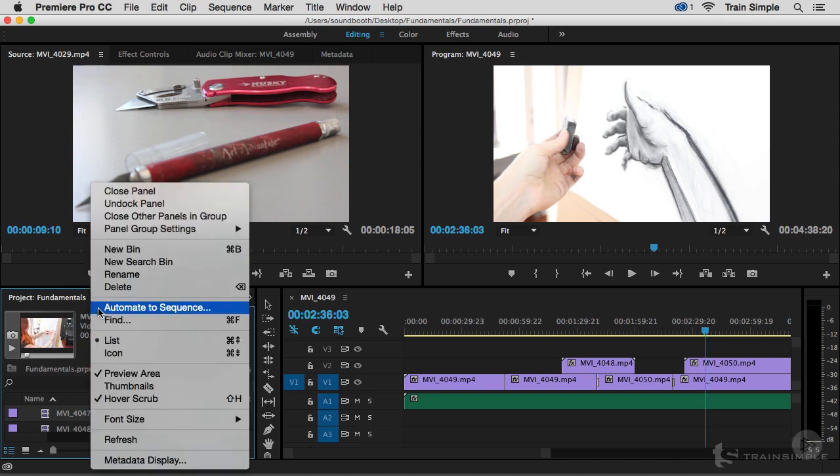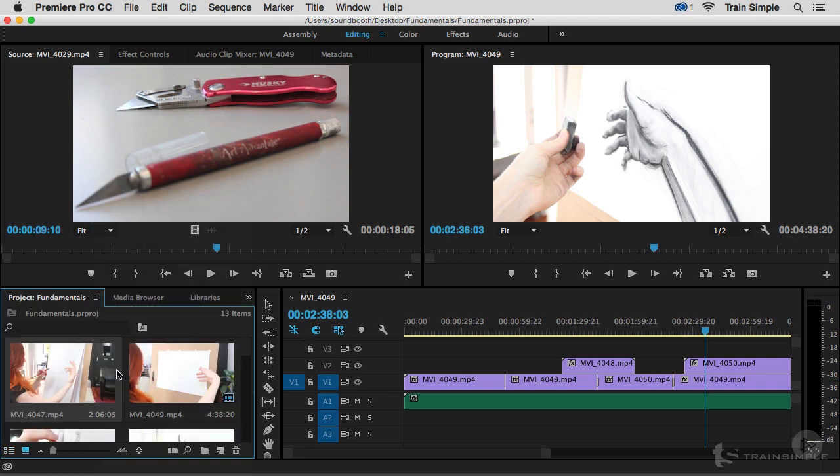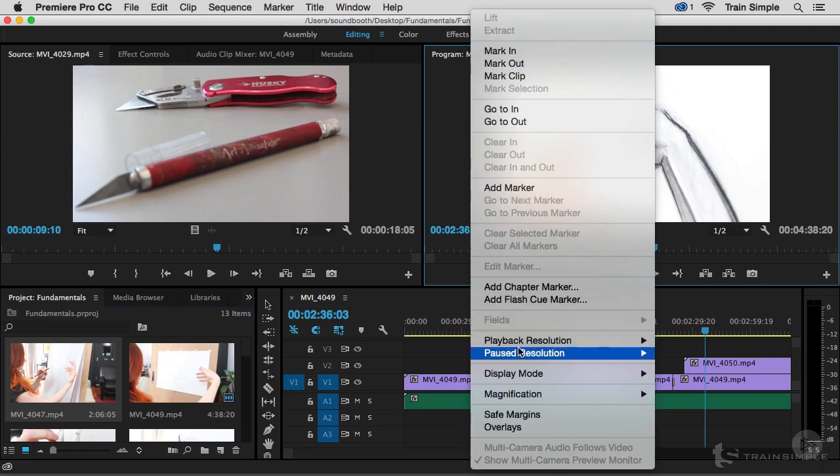I'm going to go ahead and switch this back to the icon view, and I want to turn off the preview area, and I just want to point out a couple other things. Not only can you access this information oftentimes from the contextual menu, but sometimes you can also right-click or control-click. Now, the menu's a little bit different. Many of the options within the menu are the same, but again, it's a different way to access the information.